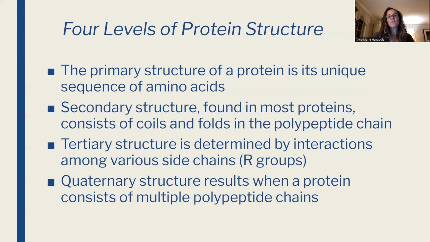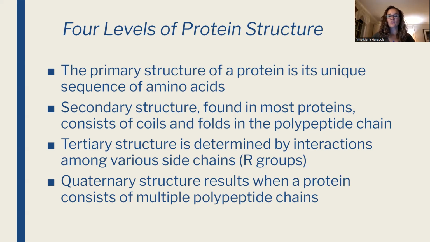And how the protein folds up into its unique structure, we need to look at protein folding and the 4 levels of protein structure. So there is the primary structure, secondary structure, tertiary structure, and quaternary structure. The primary structure of the protein is its unique amino acid sequence, the order of amino acids as it comes off of the ribosome. Then it starts to fold up as it's coming off the ribosome.